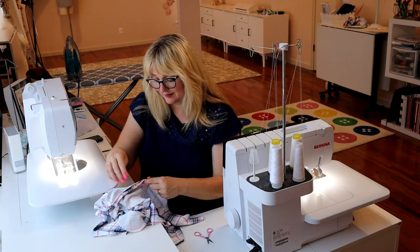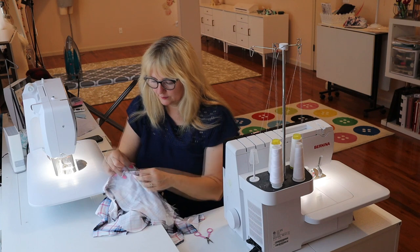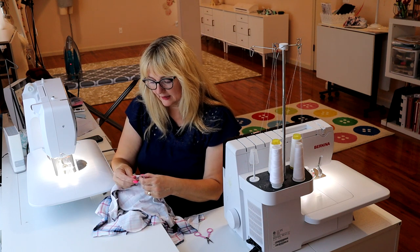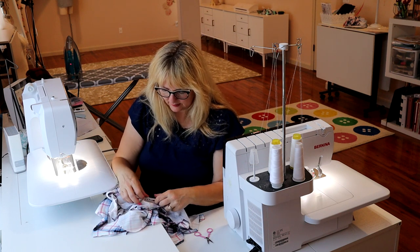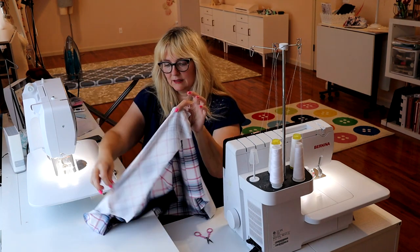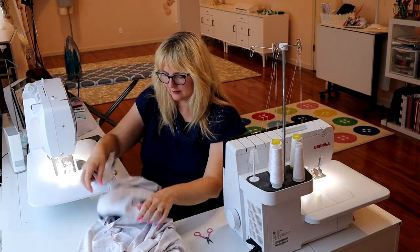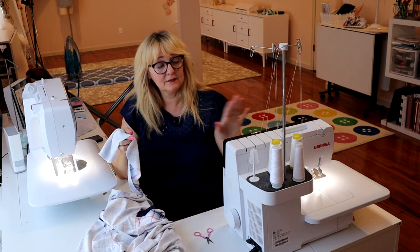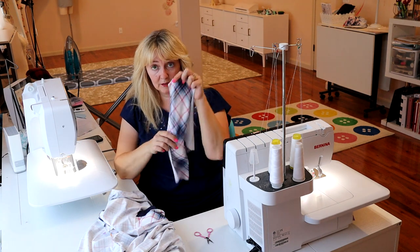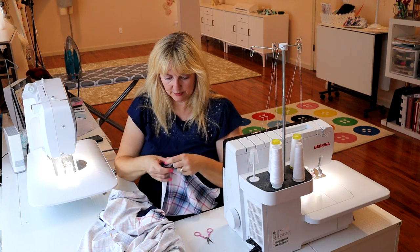I think the only thing I might not like about it is the plaid — I like plaid a lot, I just think I might not find it flattering on my figure. Now if you do this right, the back sleeve has a little more room, so it should give you a little extra ease in the back and not much in the front — that's pretty typical for a sleeve because that's how our bodies are built. Here is one sleeve pinned in and ready to be sewn. I'm going to go ahead and pin both in and then sew them both at the same time.